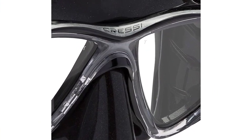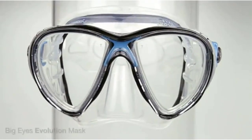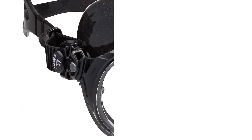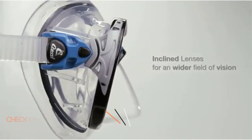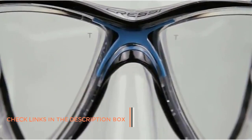The patents for the big eye frames, revolutionary skirt, and new buckle system make this one of the best snorkeling masks out there. It all starts with the tempered glass inverted teardrop lenses, designed to promote greater downward visibility by 25%. The clear crystal silicone skirt facilitates light transmission, offers a comfortable seal that won't leave marks on the face, and is resistant to yellowing with age. In addition, the side buckles are made with Cressi's new double injection technology, which is fully flexible and easy to adjust.